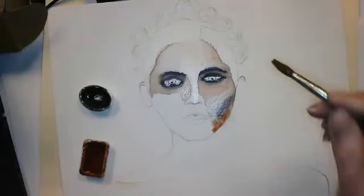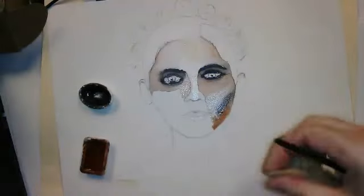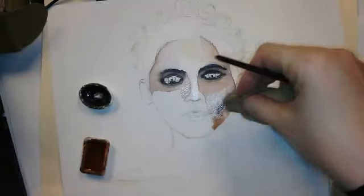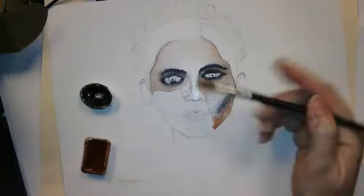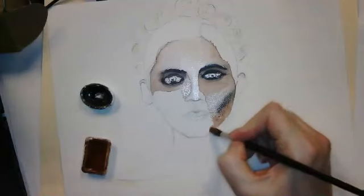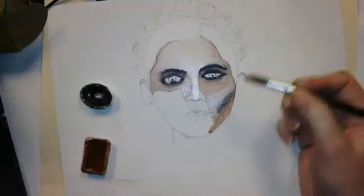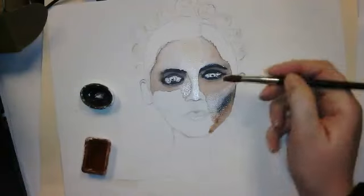Again, if you feel like there's too much water and they're blending and bleeding too much together, you can take the tip of a paper towel and soak up a little bit of that water so it stops. But actually, this is doing fine right now. I didn't actually need to do that. But if you have too much water in your brush, you will find sometimes that you need to do that.